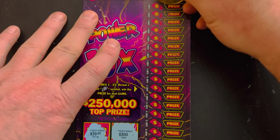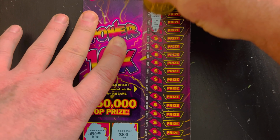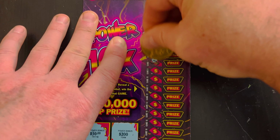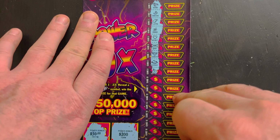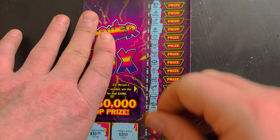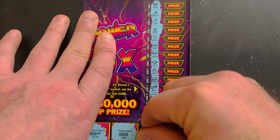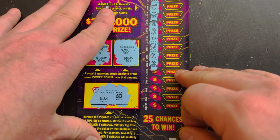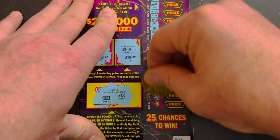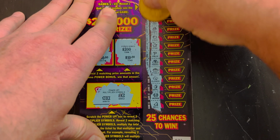So let's just see how we do. I'm just gonna start at the top, work our way down. We are looking for a lightning bolt. There's a wishbone. Anchor, lemon, banana, heart, bar of gold, joker, fortune cookie, cherries, crown, a key, coin, a ring, some grapes, ladybug, a star, palm tree, money bag. I wish that money bag meant something, but it doesn't in this game. Pot of gold, clover, apple, horseshoe, and finally, a bell. Not a winning ticket.